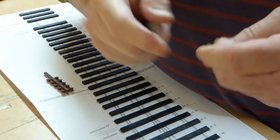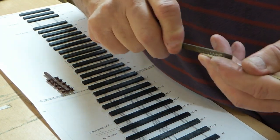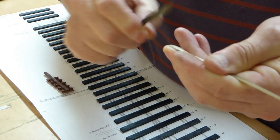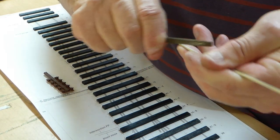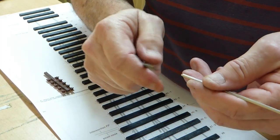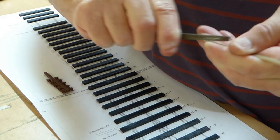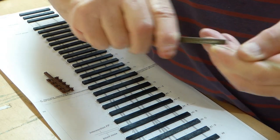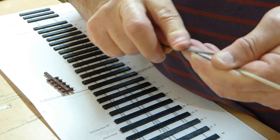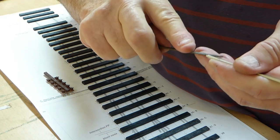Okay. Flatten that off. And again, just on the thin part, not the top, the bullhead, because the chairs slide over the thin section of the rail at the bottom and they don't touch the bullhead really. Make sure you find the right way. You'll always get the sides of the rail mixed up, there's no question about that. It's a common mistake and you'll always need to check that you've got the bullhead upwards, because it's easy to make the mistake of turning the rail upside down, because you have to look quite closely to distinguish the top bullhead rail from the bottom flat rail.